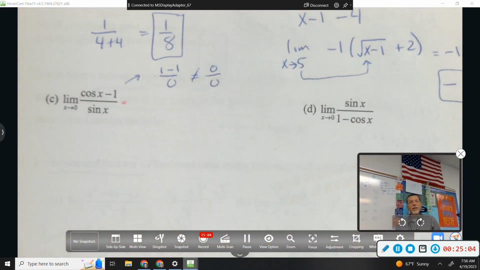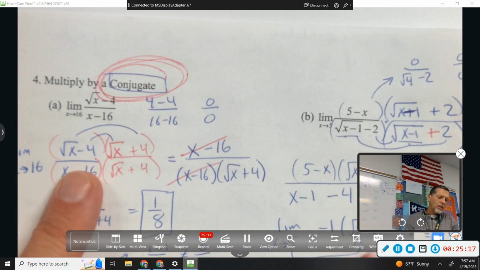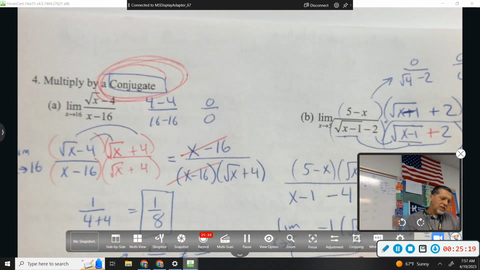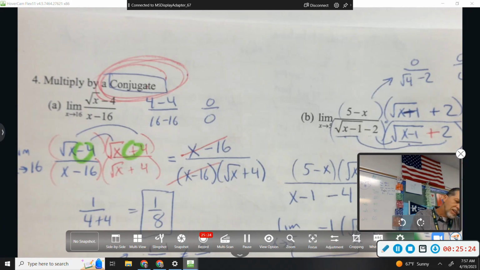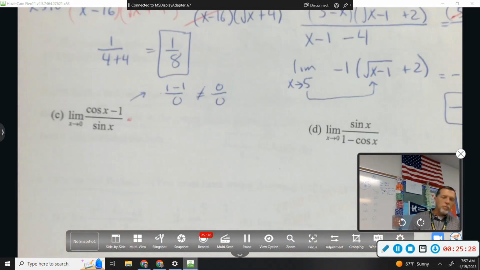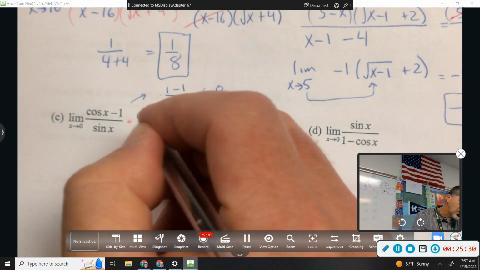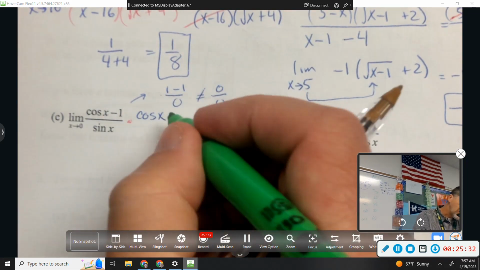I don't follow. It's not a square root. Oh, we don't even have to worry about that. It's easier than cosecant and secant stuff. Conjugate. What do we do when we say conjugate? What's the big deal when we multiply by a conjugate? Change the sign. Change the sign from a minus to a plus. So let's multiply by cosine of x plus 1.